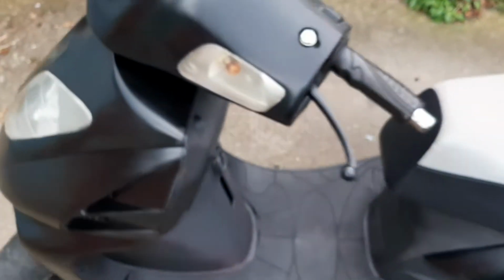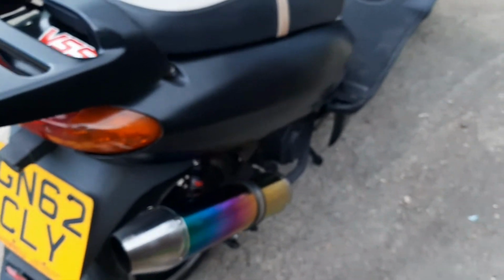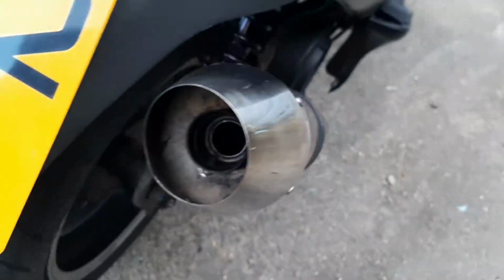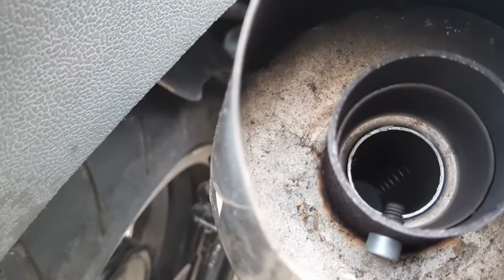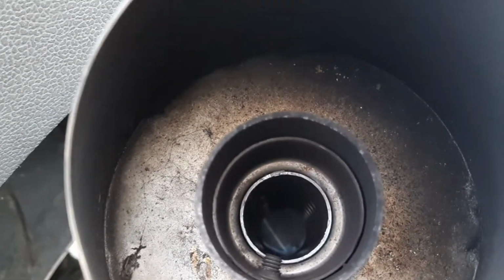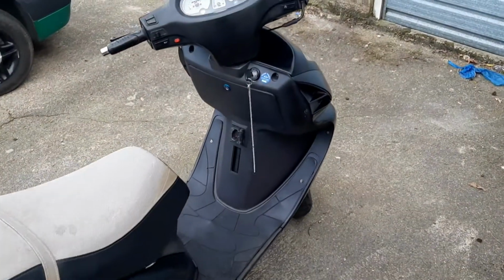Exhaust pipe wise, I've put a baffle in it because it was way too loud to start with. I am planning on getting a new one because I don't really like this exhaust. I don't know what the rainbow thing is, but I don't like that on any bike, to be honest. But as you can see here, I drilled a little hole underneath so I could then whack in that baffle. It's on its loudest setting at the minute, I've only just put it in, but if we get back in focus, there we are.